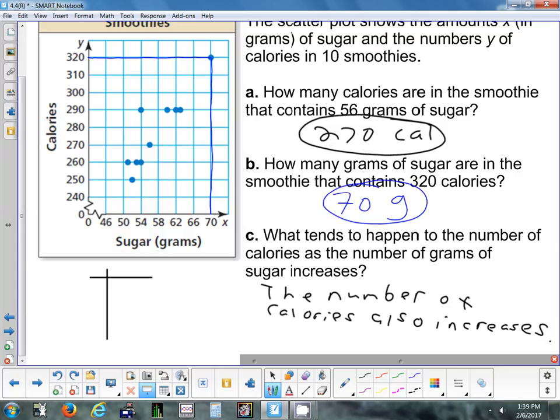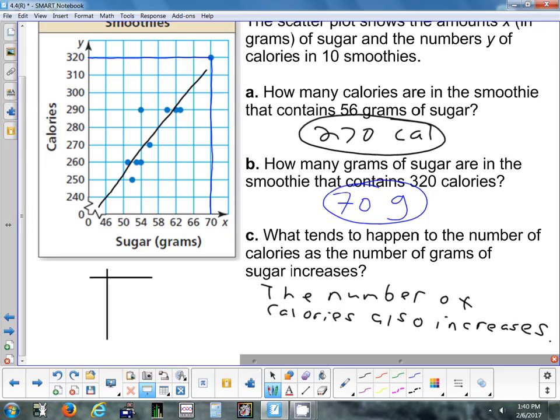Okay, so any question on example 1? All right, so this kind of problem, you don't have to make a scatter plot. They already give it to you. You basically just have to look at it. Okay, that's example 1. Now, this pattern, like if I was to draw a line, I might do it about like that. It's kind of in the middle of the points.